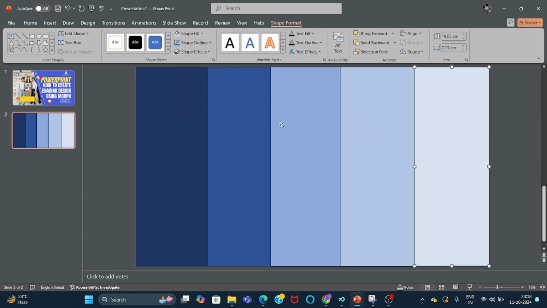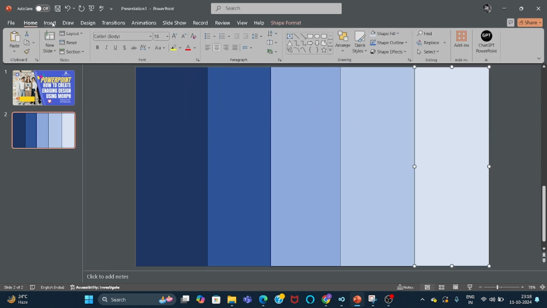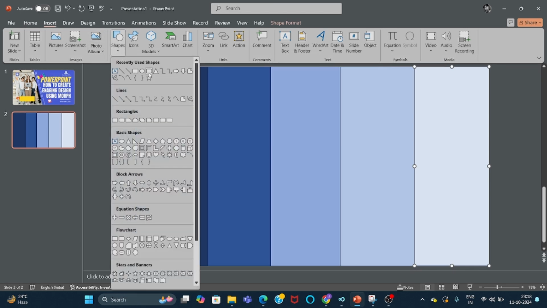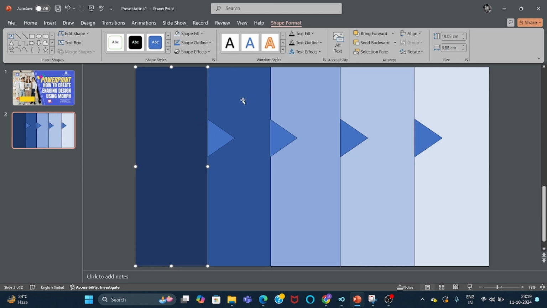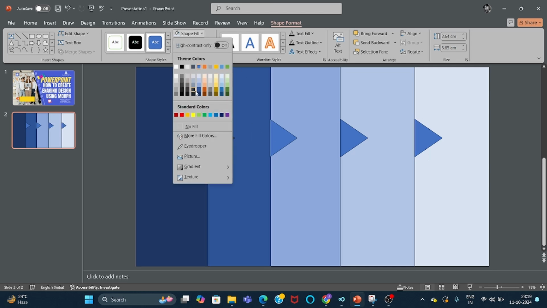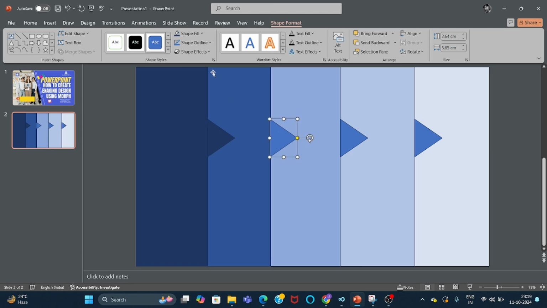Now next what I will try to do is, since this is sequential information that I will be putting in, right? So I'll try to put some arrow as well, and for every box I'll try to put the rectangle. Next I'm going to give the rectangle the same color as the previous box.